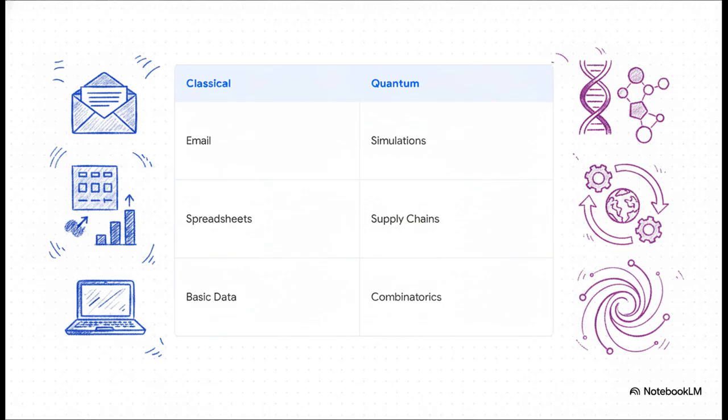But look at the right side of this table. Quantum computers are built for monumental tasks that cause combinatorial explosions. Problems with so many rapidly moving variables that the best classical supercomputer would take tens of thousands of years to solve them. We're talking about accurately simulating the atomic behavior of a complex new molecule to fight cancer, or perfectly optimizing a sprawling global supply chain while accounting for thousands of unpredictable weather and manufacturing variables in real time. Quantum is here to solve the fundamental mysteries of advanced chemistry, physics, and logistics that were previously unsolvable.